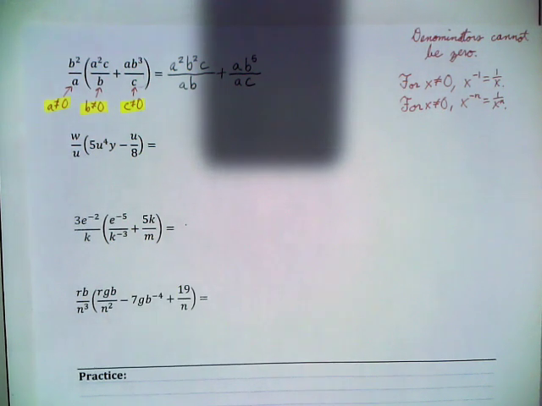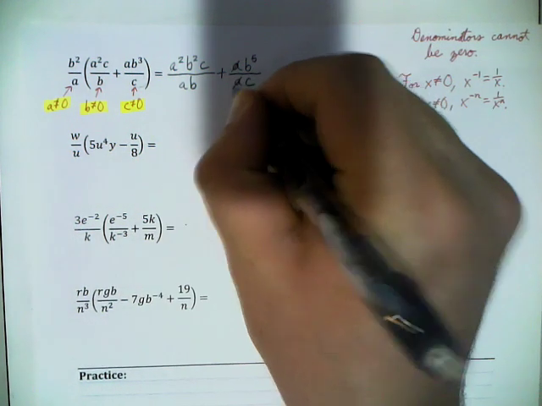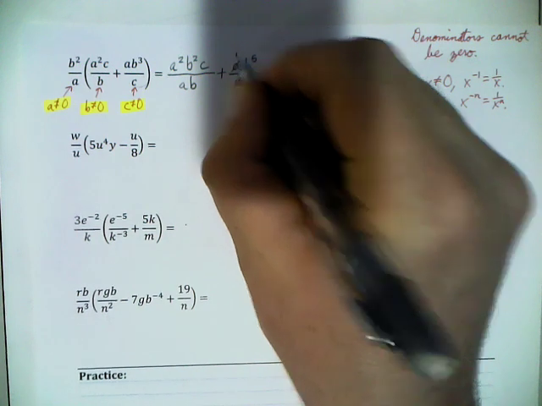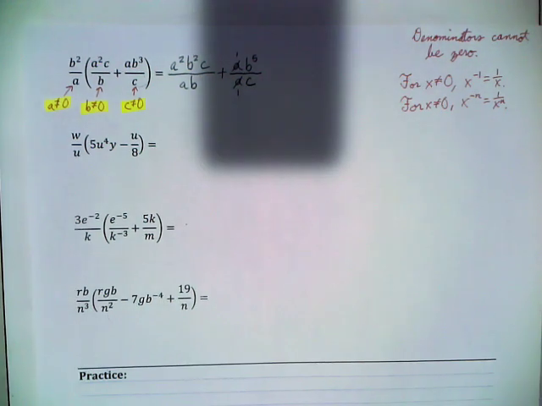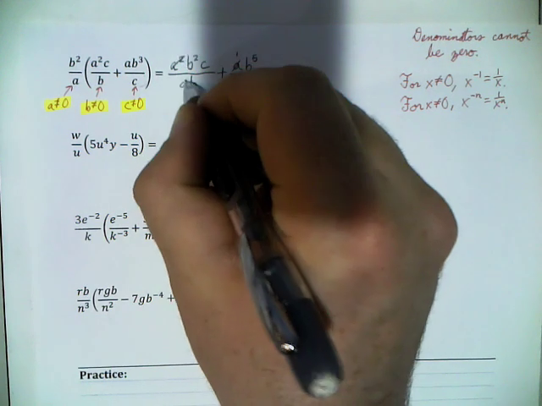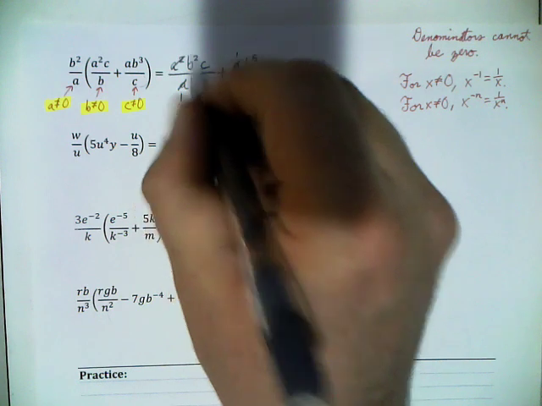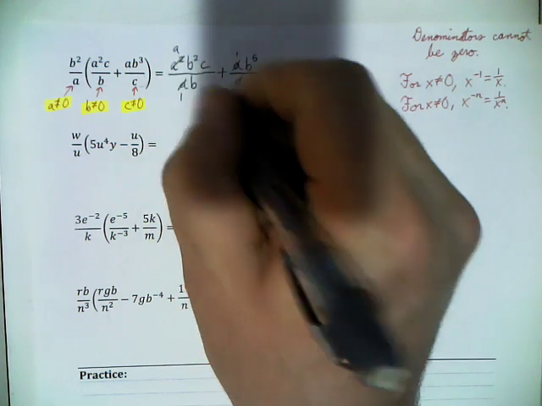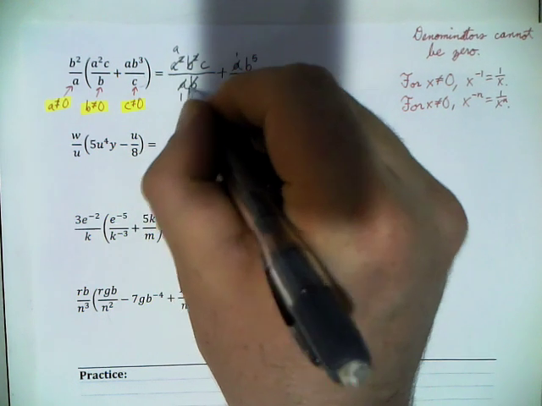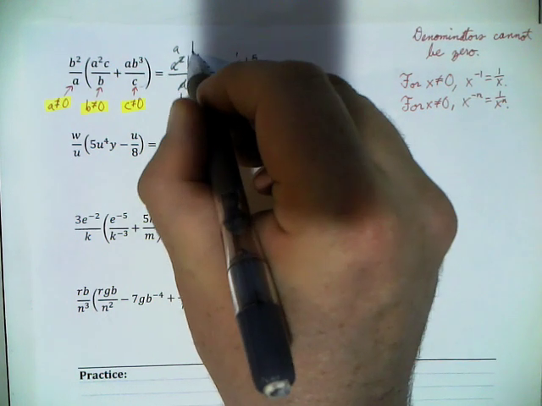Now that that's done, I'm going to simplify this as much as I can. What catches my eye first is that we've got an a and an a there, and those will both reduce, become 1s. They're gone. And then over here in this fraction, I see I've got an a squared and an a. So divide those both by a. This will become a 1, this will become just a plain old a. And then a b squared and a b. So b divided by b is 1, and b squared divided by b would just be a single b.